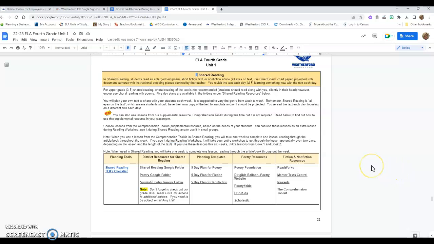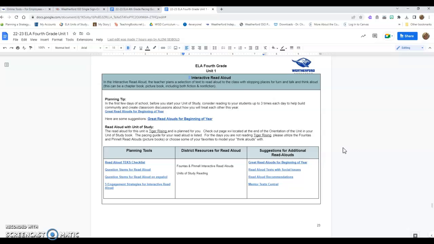And maybe there are some lessons in the comprehension toolkit, again from book 1 and 2 for this 6 weeks, that you think your whole group doesn't need, but there's a small group of students that need it. Then you can use the comprehension toolkit in a small group instead of whole group. So if you will read this section when you have time to dig in, it will explain it. And if you have any questions about that change, don't hesitate to reach out and let me know. Your read aloud is planned for you through the units of study, and I'll always let you know that information here and where to turn to in your unit to get that important information.